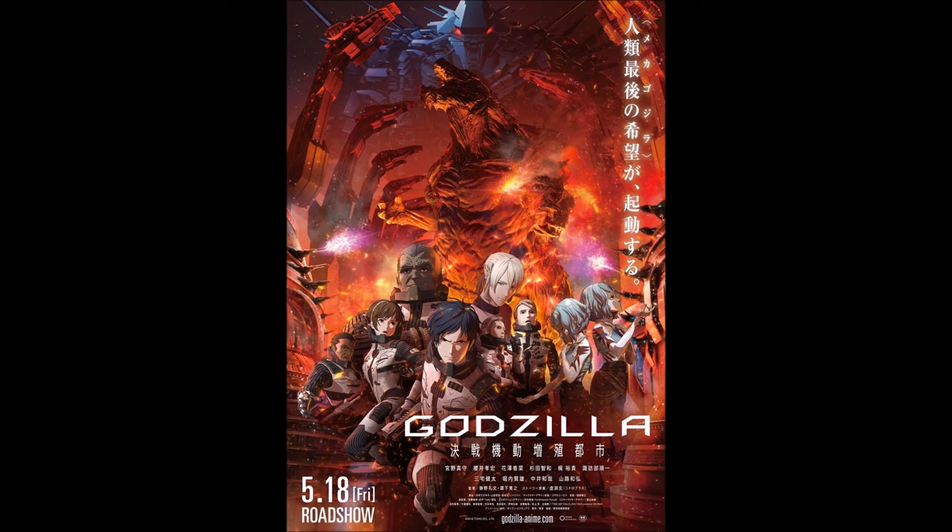So what do you guys think about this movie? I think it sounds pretty freaking interesting. Some people were disappointed by the first one because it didn't have that much Godzilla in it, which has become this big debate ever since Godzilla 2014 — how much screen time will Godzilla get? It's funny because we never had this problem until Godzilla 2014, and now every single movie we're literally counting the seconds. That had never even crossed my mind before that debate came up.